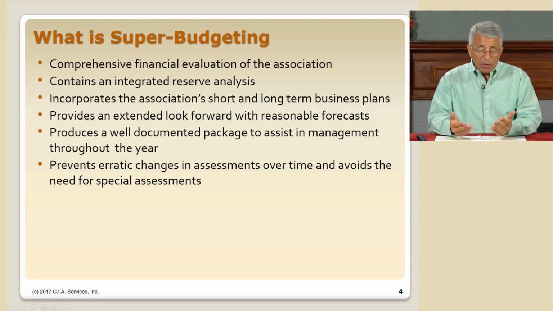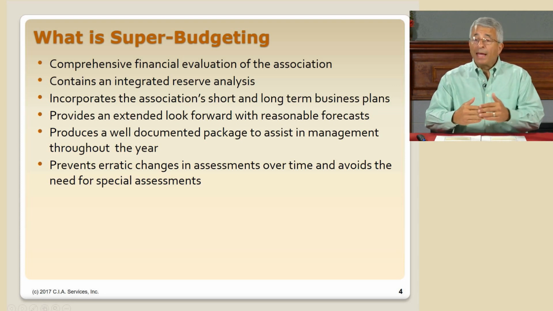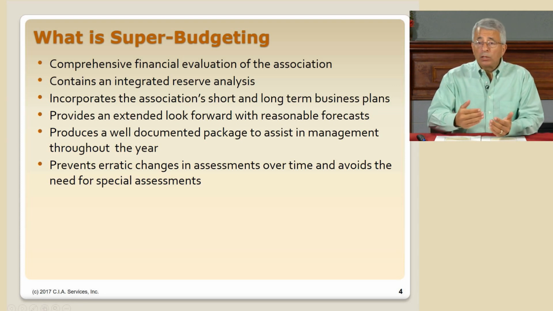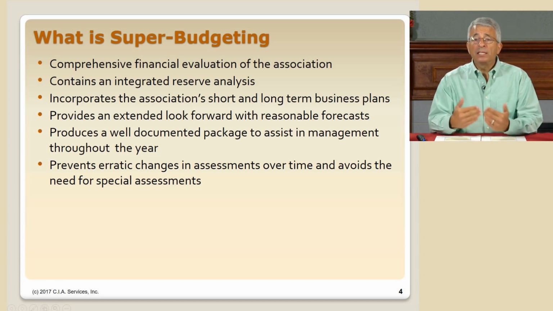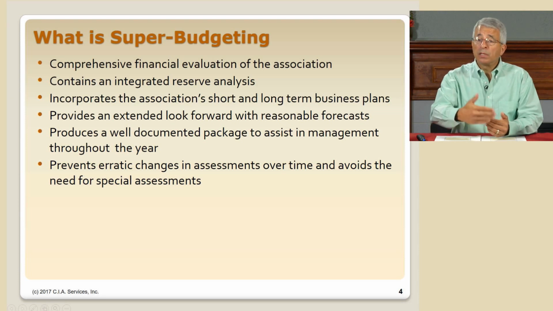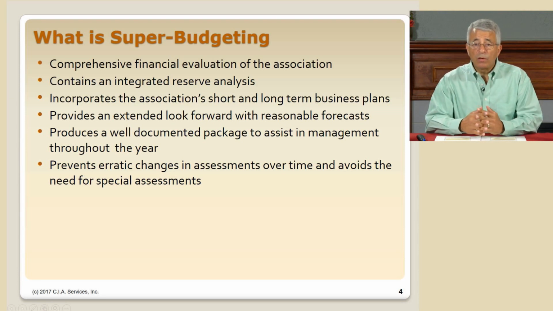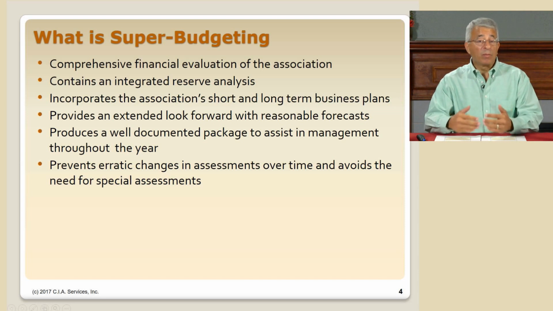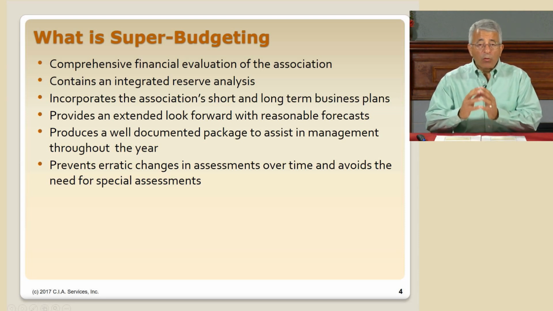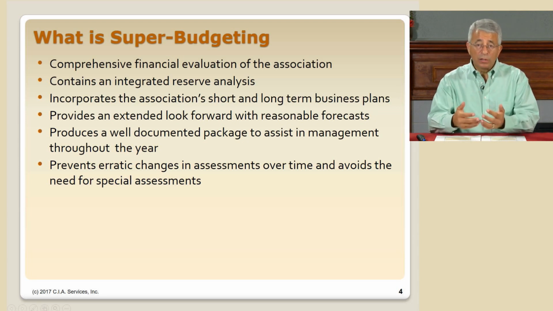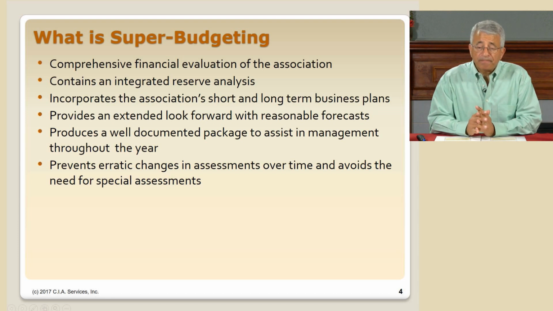When we're looking into the future, we can't predict exactly what will happen. So what's important is that we make reasonable assumptions about everything from the cost of goods, the cost of services moving off into the future, what may be happening from an assessment standpoint, and things of that sort. So we make reasonable assumptions for every one of these particular lines that go into the super budget, and that's what gives us a good directional outlook of where we are going to be in the future.